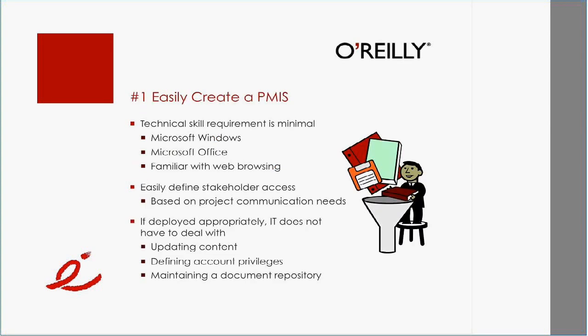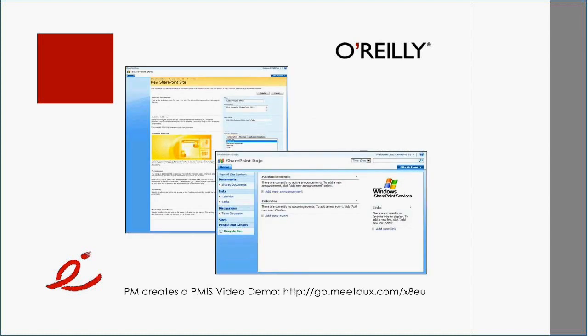Number one, this is what I've been talking about in the presentation so far. Project managers can easily create a project management information system. Technical skill requirement is minimal. As long as you have familiarity with Windows-based concepts, Office concepts, or web browsing, you are good to go. And I'll show you a screenshot in a while. You can easily define stakeholder access.